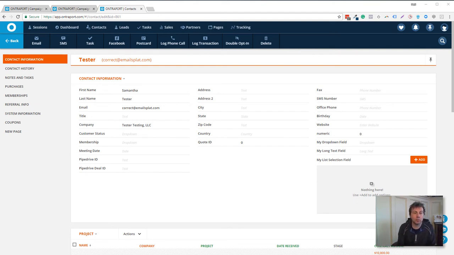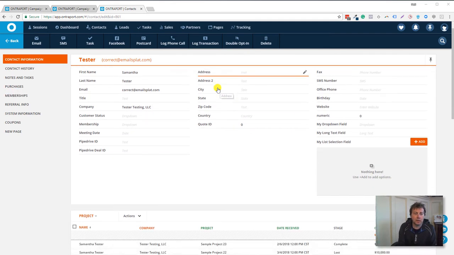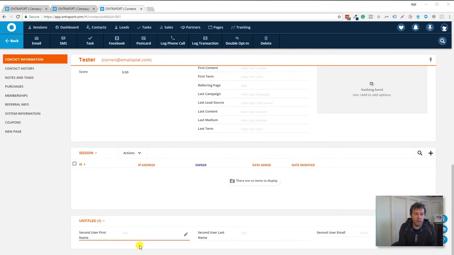Going to jump inside Ontraport here, and I've got my test account set up, and go down here to the bottom, and I have added some fields here for a second user. And so these could get filled in a variety of ways, but more than likely it's going to be on a form somewhere that somebody's filling out. We're going to have the second user info that's going to fill in here. And then once this is filled in, I have created a campaign inside of here that's going to create a second user based off of these three fields, their first name, last name, and email address. So let's fill this in.